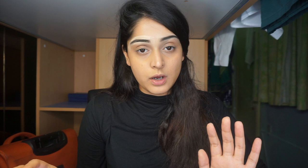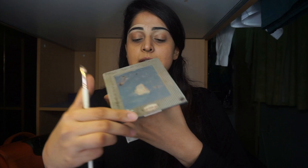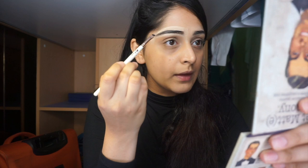Before I blend this concealer, I'm going to apply some eyeshadow onto my eyebrows as well — this part is not necessary, but I do it because I want to give them a thick, bold black color. With the same brush you can use any eyeshadow palette. I usually use the Balm palette — I mix the darkest shades, either black or brown — and I just fill my brows from the corner to give them a bolder look.